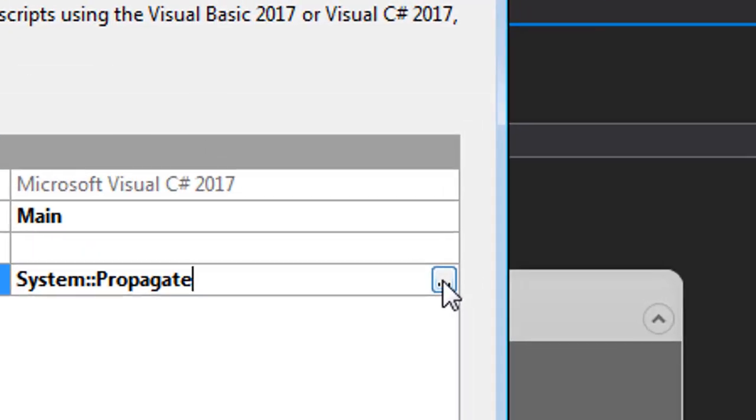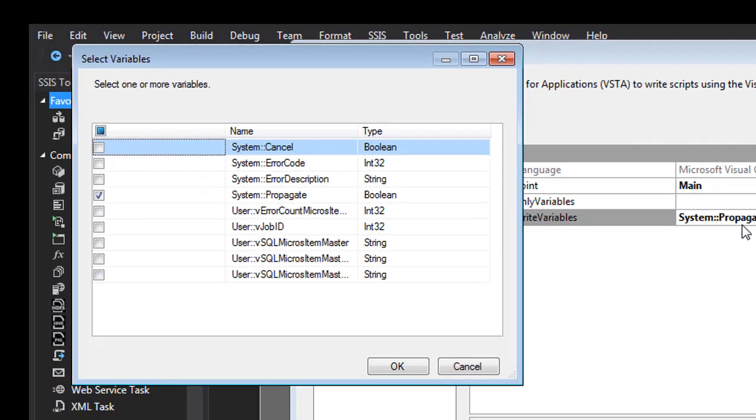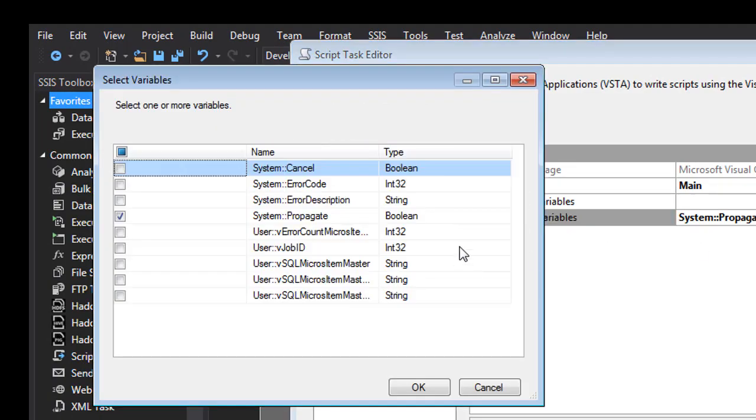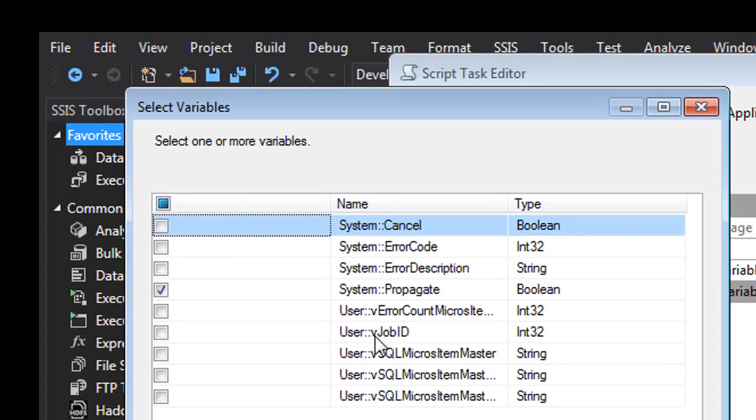So when I go to propagate and I click, if I want to see what variables I can use, I click here. I can type it in, but basically you come here and you just click. I have my regular variables, and at the event handler level for OnError, I only have these system variables.